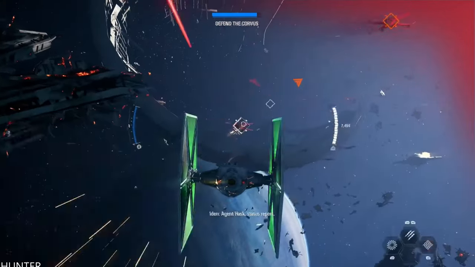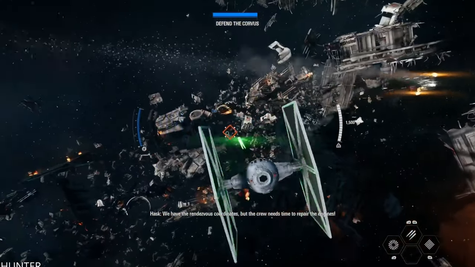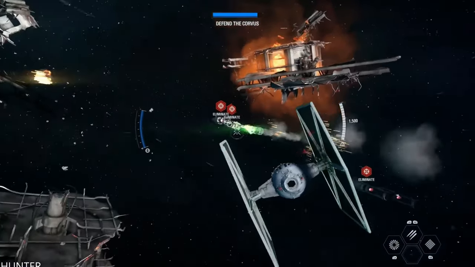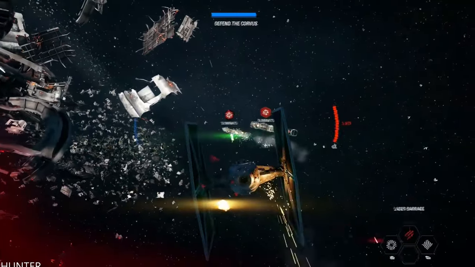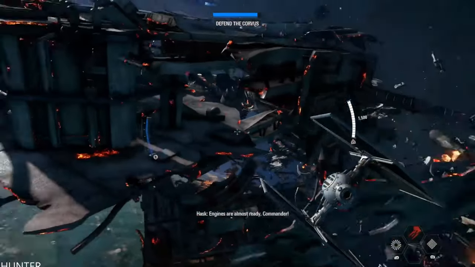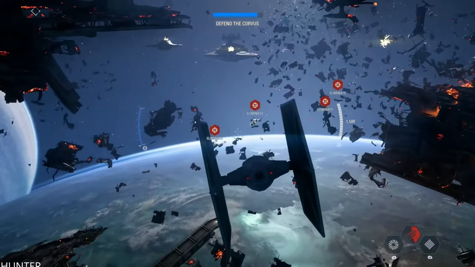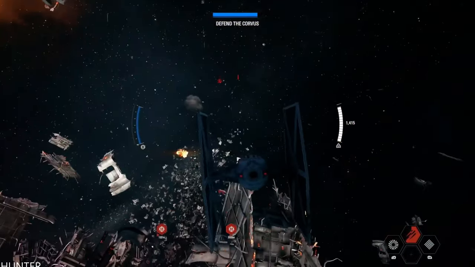Down! Agent Hask, status report! We have the rendezvous coordinates, but the crew needs time to repair the engines. We can make time. Agent Miko, let's take out these bombers. Engines are almost ready, Commander. Picking up more bombers on my scanner. That'll show him.